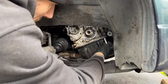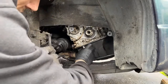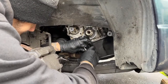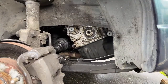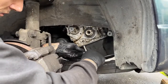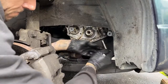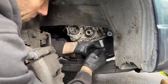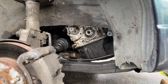It looks like that pump cover there is interfering with the pulley on the pump. So I'm going to have to hold that in place and break that pulley loose. Let me fix this real quick and get back on with it. Yep. So tight. I believe that's a 12 mil.